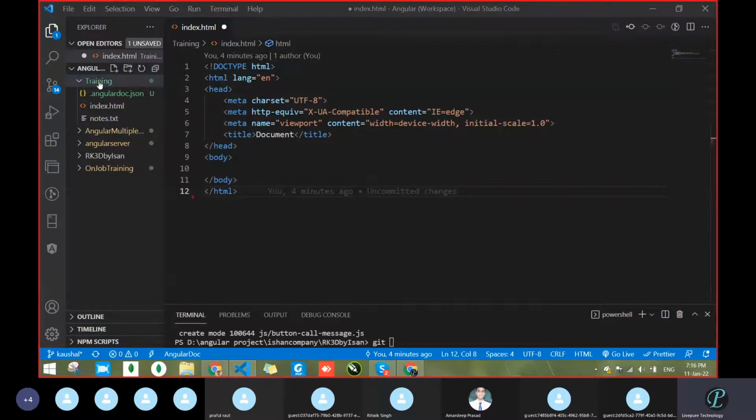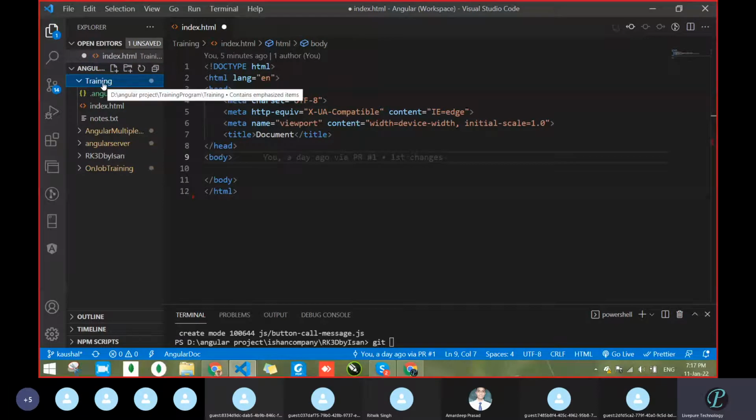So how do we create the file? For creating a file, first we have to select our folder. Suppose this is our folder, training group. After selecting this, just select this new file icon. Then some dialog box will come to write the name of the file. This is the first option. Second option, select that particular folder where you have to create it, and after that, do a right click.